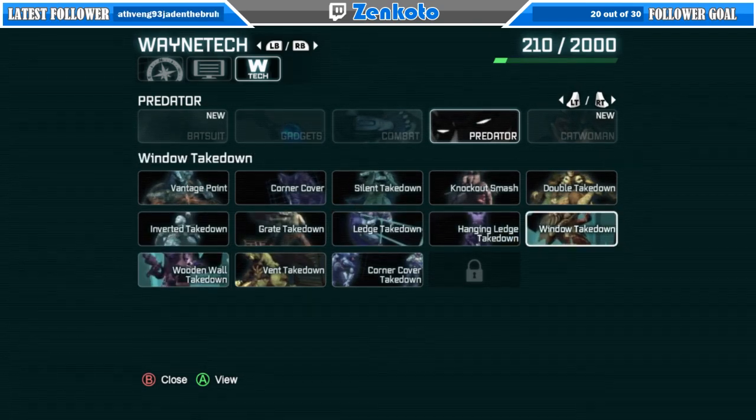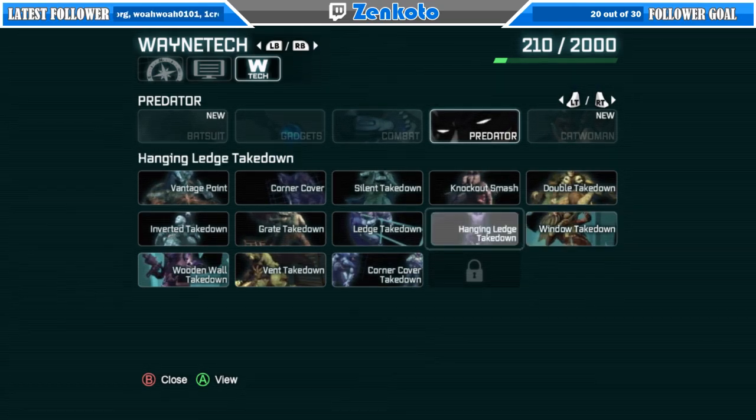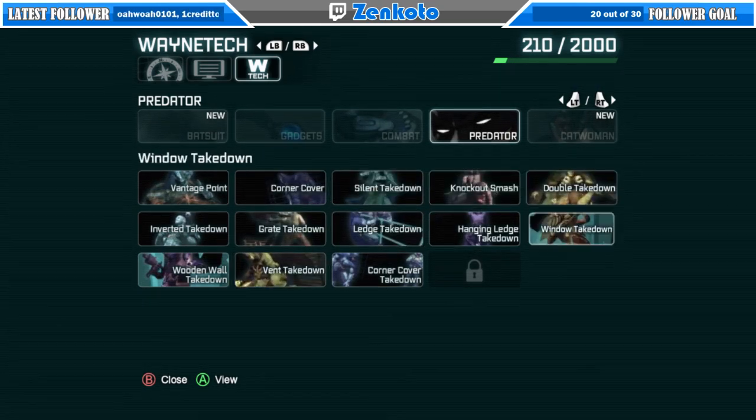which there was kind of a window takedown in Asylum. I mean, you could do like a line launcher through a window, and you'd break through the window, and then you could go into a kick, but it wouldn't knock the enemy unconscious. It would knock him to the ground and stun him. It's kind of nice that you can do a window takedown.